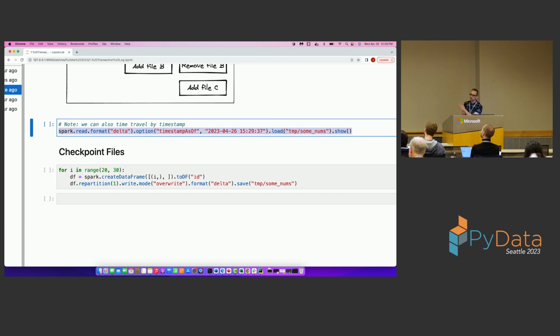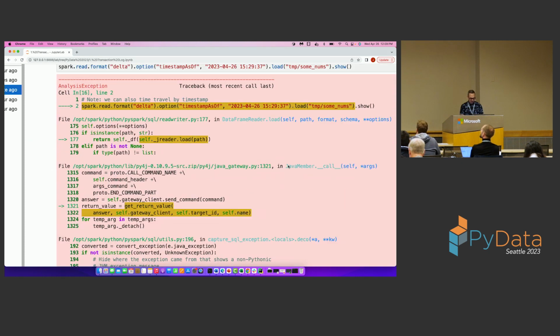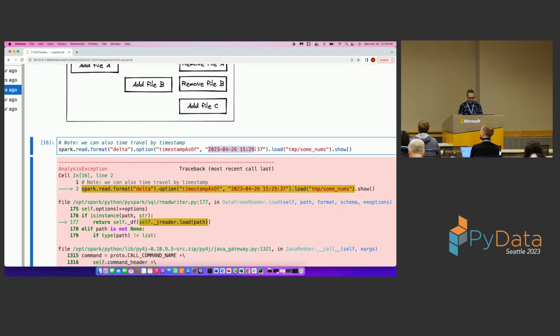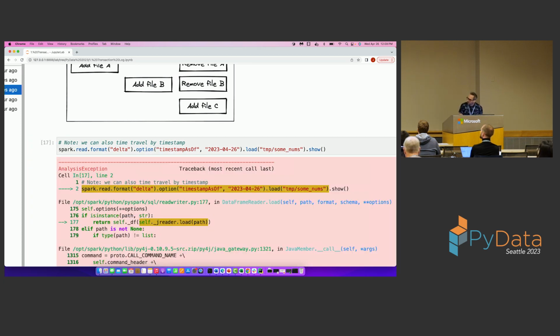I have the call right here, and then we'll go back up and take our time getting back to this point, but I just want to show you really quick. So here we're doing timestamp as of. It gets angry with me because the timestamp I provided is before the earliest version available, so I'd have to type out this whole thing. It's not going to accept half measures here, which I respect. Just like Edith will not accept half measures when we clap at the end of this. If I just try to give it a year or a day, it's still very unhappy with me. And we shouldn't fault it, it just has high standards.